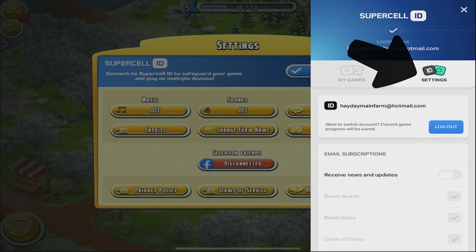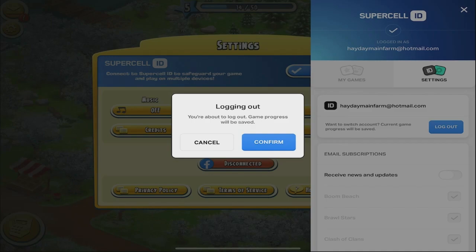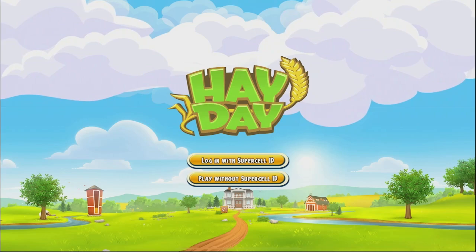Don't worry, you're not going to lose your game. Any progress will be saved from what you've already done. As you can see what it says on the screen here, you're about to log out. Game progress will be saved. Hit Confirm. You will now have this screen here, where you can choose to either log in with SuperCell ID or play without SuperCell ID. If you wanted to log into a farm that you already had, you would click on Log In with SuperCell ID. But if you want to start a brand new baby farm, then click on Play without SuperCell ID.